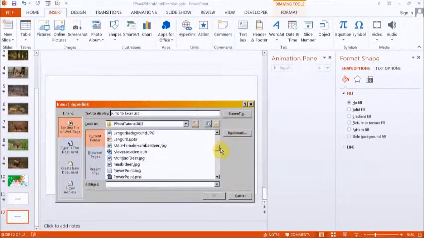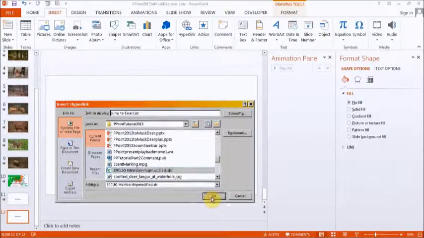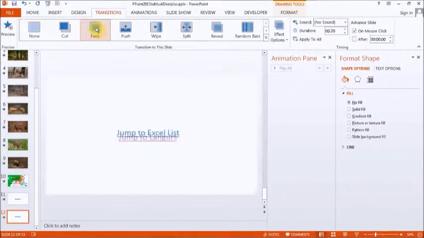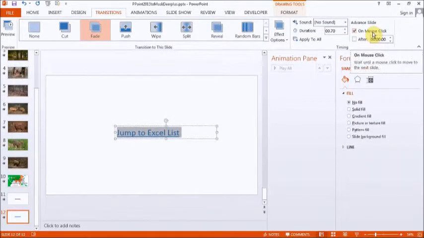However, Excel controls remain and can be used to scroll and to exit. Again, advance the slide after viewing by a mouse click.